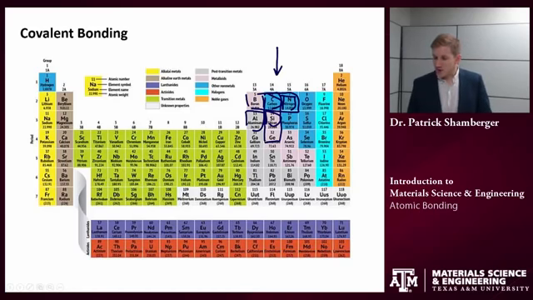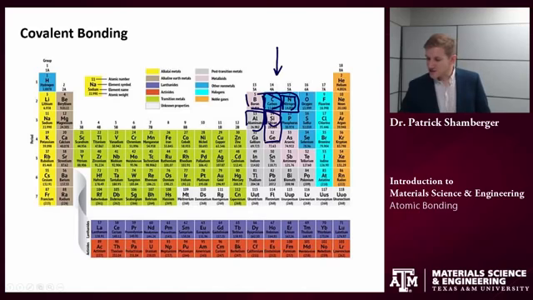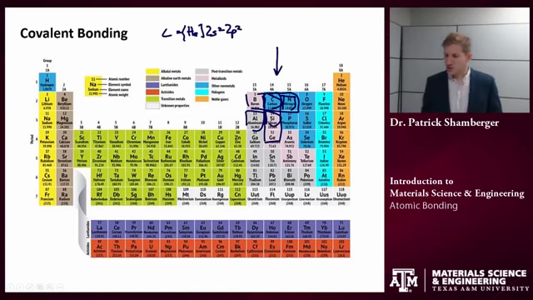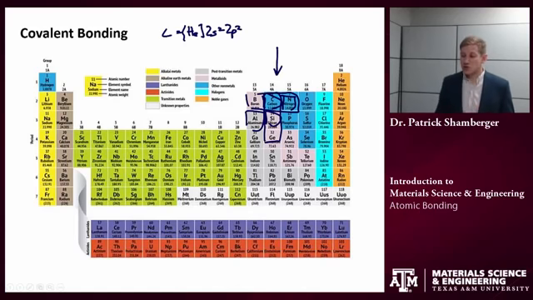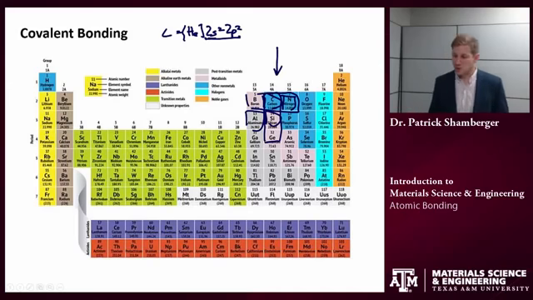So let's think about the carbon case for a second. This is a nice prototypical example. Carbon has 4 electrons, so its structure is helium 2s2 2p2. And actually what we observe in the carbon case is that rather than stay separate as s and p orbitals, we have what's called hybridization between these s and p orbitals.